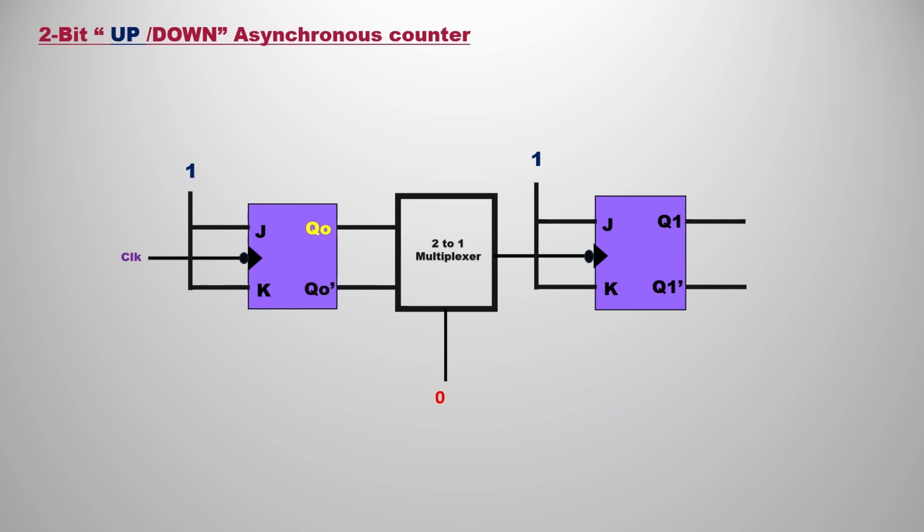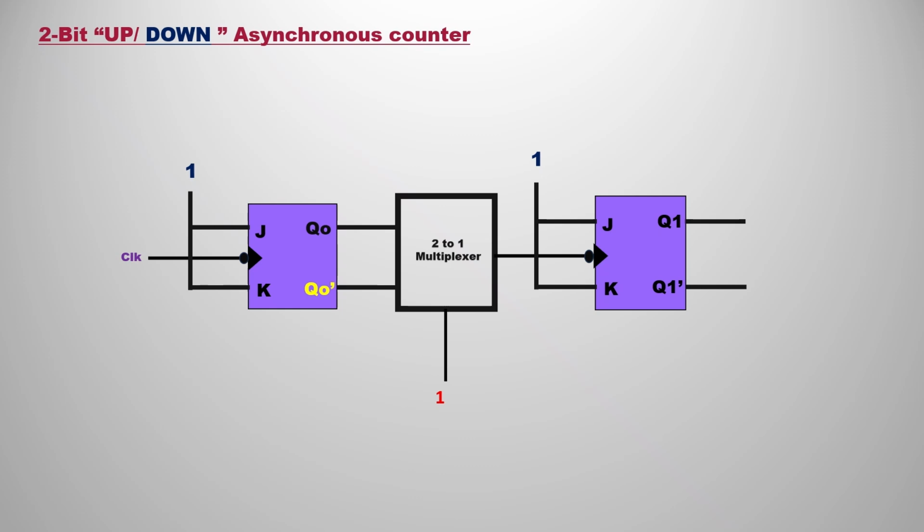So for that, in the 2x1 multiplexer, we are going to have 0 as the select line. 0 means it will select the first one, that is Q0. So that is the required thing we want. The first Q0 will be clocked to the next one. So this acts as an up counter. In the same way, if you want to implement the down counter in this only, you pass the select line as 1. If you pass select line as 1, the line selected is Q0 bar, so it will be given as clock to the next flip flop.